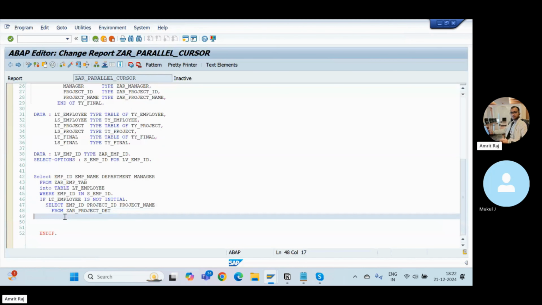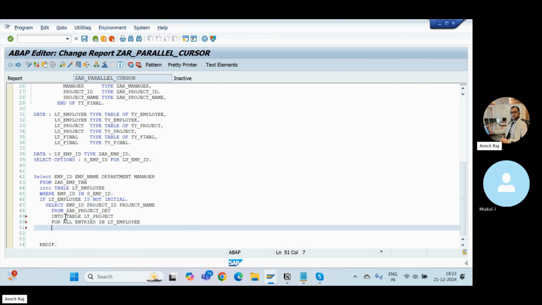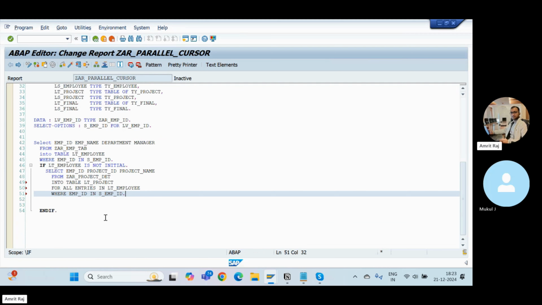So project details into table LT_project for all entries in LT_employee where employee ID in S_employee_ID. Perfect.